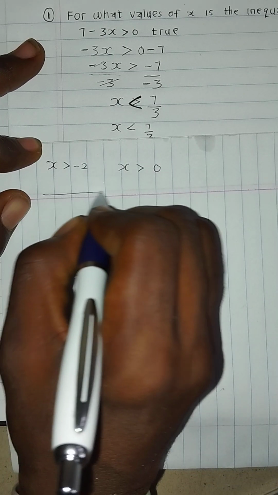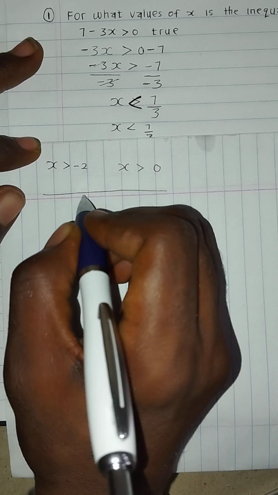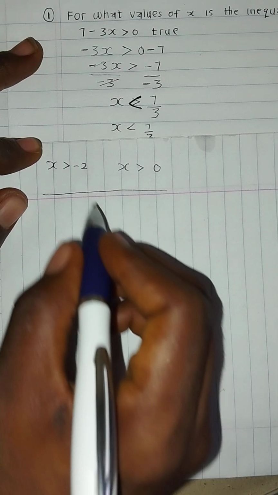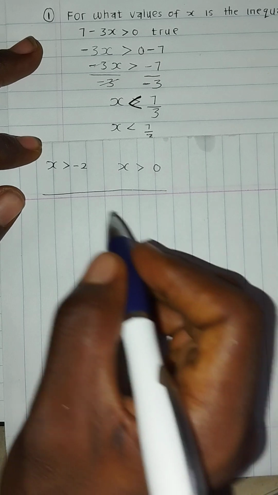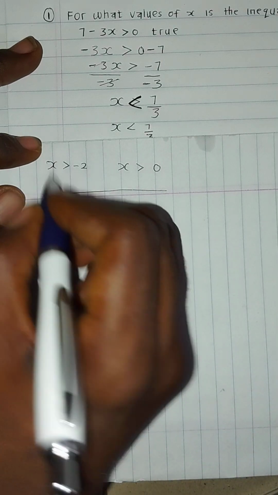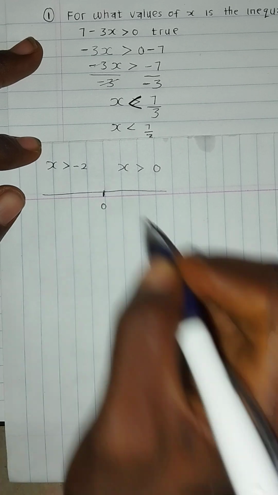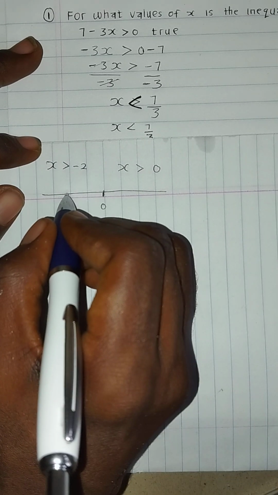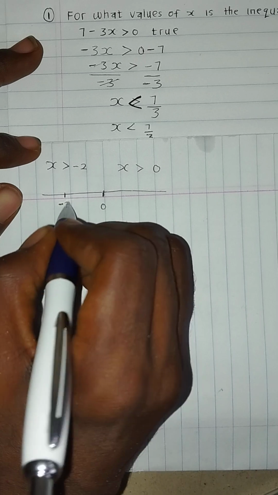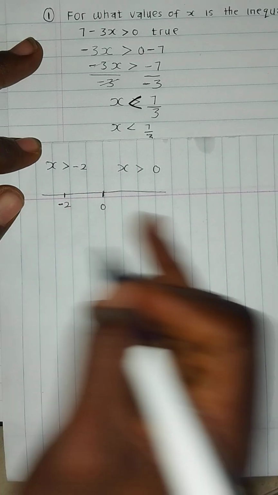So you have to draw your number line. This is the shortcut. This is just a short, fast way of getting your answer, if you don't want to start testing. Okay, so let's just do what? You will put 0 on your number line. You know, 0 is always at the center. Minus 2 will be somewhere around here. So just put the numbers on your number line like this.